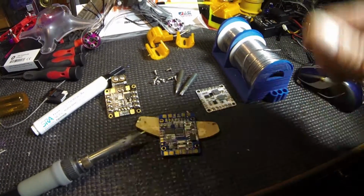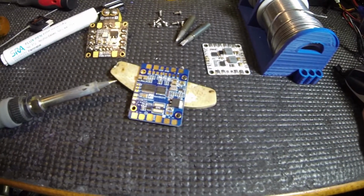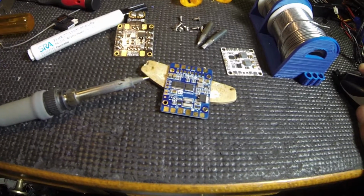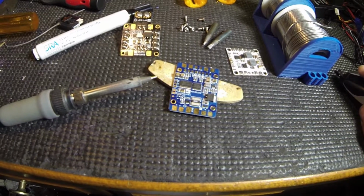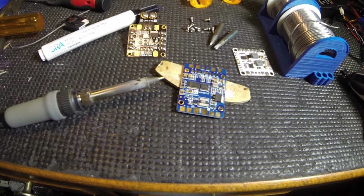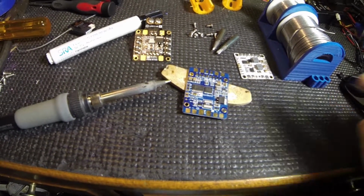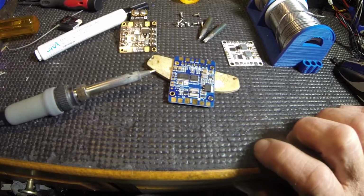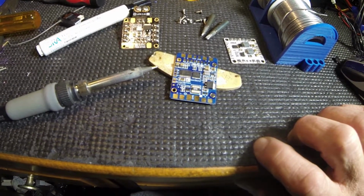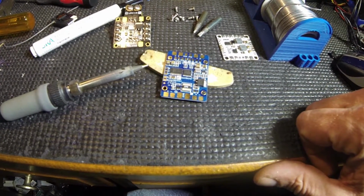Yeah, I might heat my, let's turn it on right here. I might heat my gun up a little hotter than normal, but I've seen people heating their guns way hotter than what I run mine at. I want to say mine runs at 590 for all the tips. I never change the temperature. I usually have a sponge in there if I have to cool it down a few degrees, and I have the brass screen in there to clean off the tip.